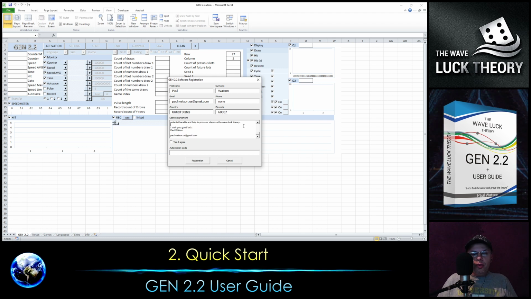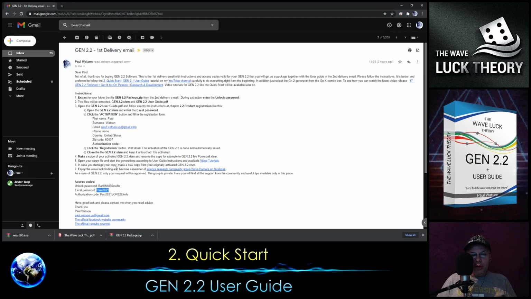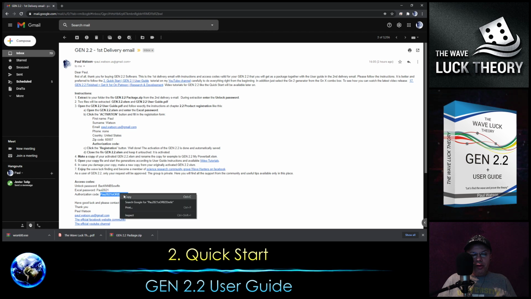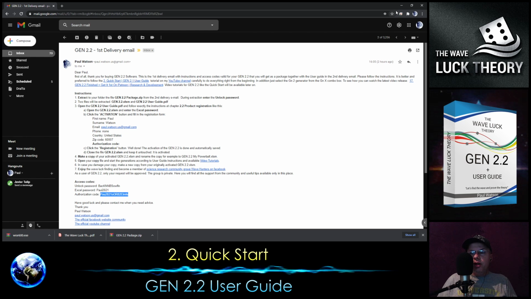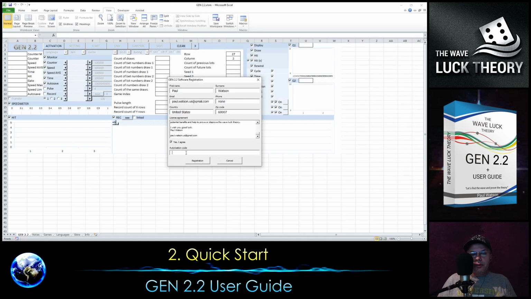Then look for the license agreement. When you read it, click yes, I agree. And finally we should put the authorization code. Never handwrite it, the authorization code, because you can make a mistake. So it's much better just to copy the code and then using Ctrl+V insert it.